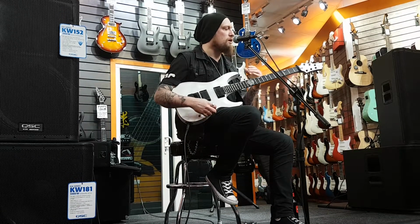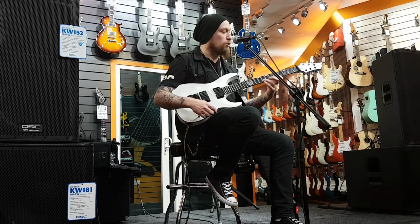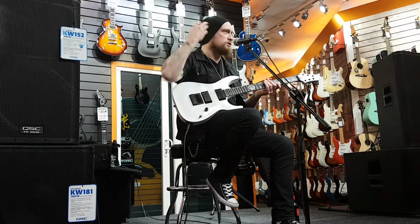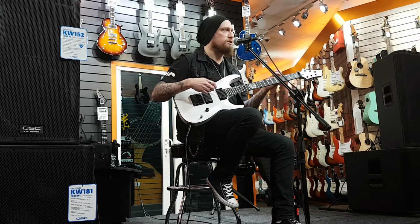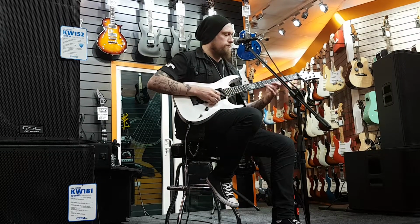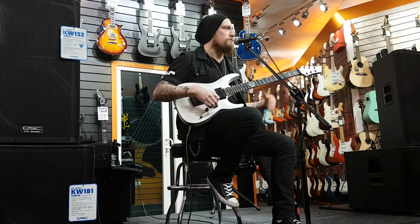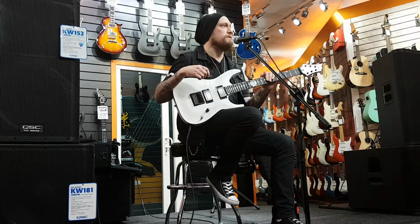The more you do it, the more confident you feel in the direction you're going. You know where the notes are, you know where to put your fingers, and most of it just gets buried into the subconscious. So you're not thinking about the individual notes or the individual pick strokes. It just becomes a flow to be able to play whatever lick, phrase, solo or song you want to learn.